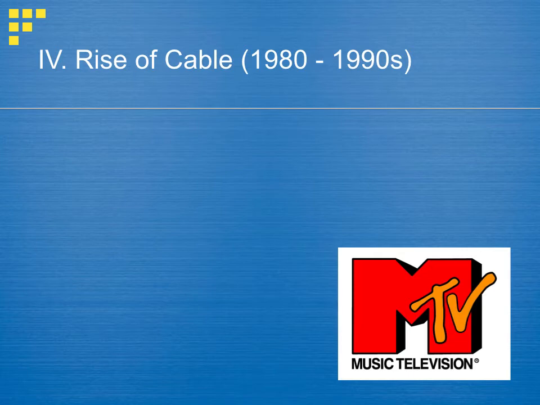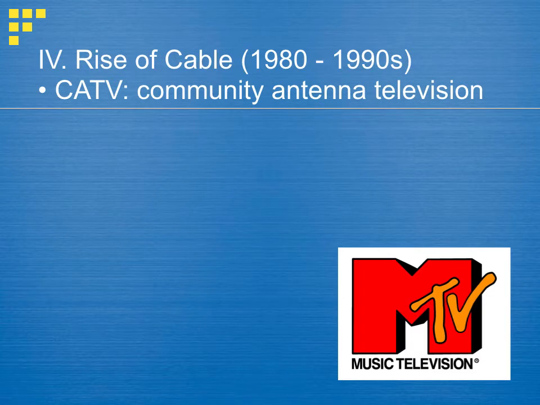Note I'm calling this the rise of cable because it isn't like cable immediately comes around, everybody has it, and they produce lots of programming. That's not the case. It takes a number of years, really up until the mid-90s, for cable to become dominant. Now, cable TV exists for a long time, and it comes from something called community antenna television. The idea is that you have parts of the country, towns that are isolated, where it isn't possible for people to get over-the-air TV with their own antenna. So in those places, they would build huge antennas to serve the community, and then everyone in the community would have a cable connected to that antenna so they could get content.